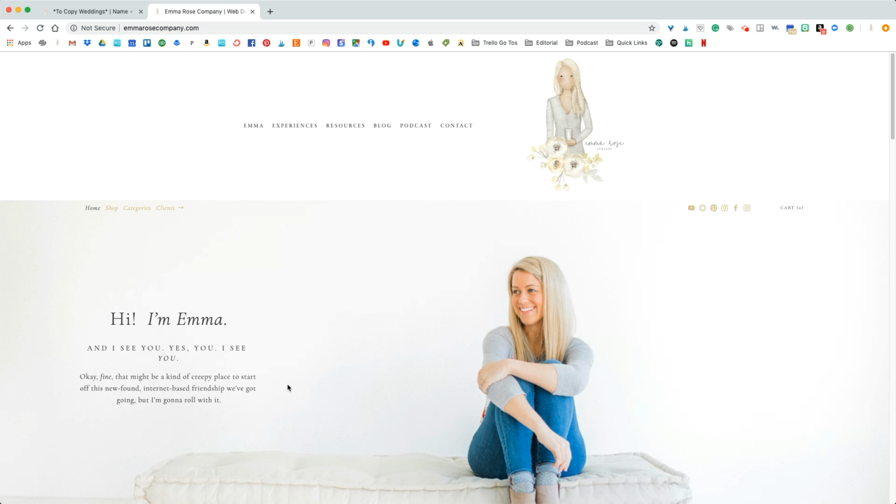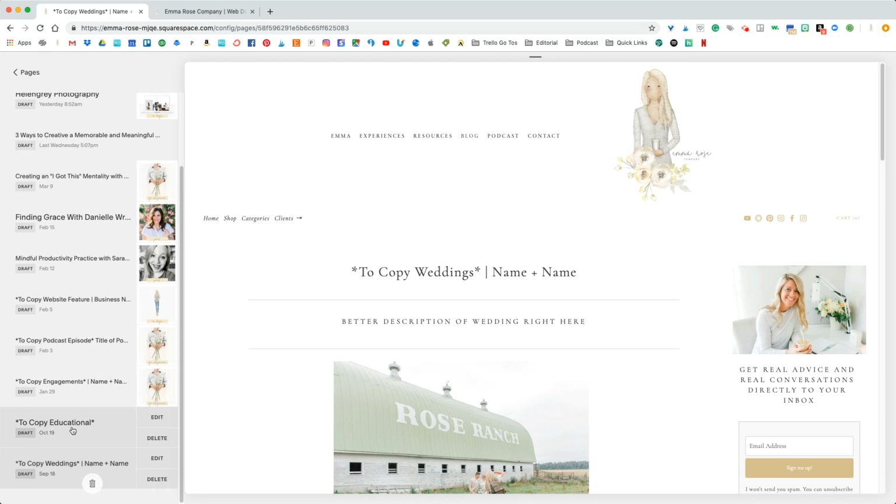So once my blog post is written and ready to go, in other spaces where I organize all of that, I don't put anything into Squarespace until it's ready and the content is written. At this point, I will send my assistant my finalized blog post, the link in the Google Drive document, and she comes in here, or me, we both do it, but I have these templates set up.